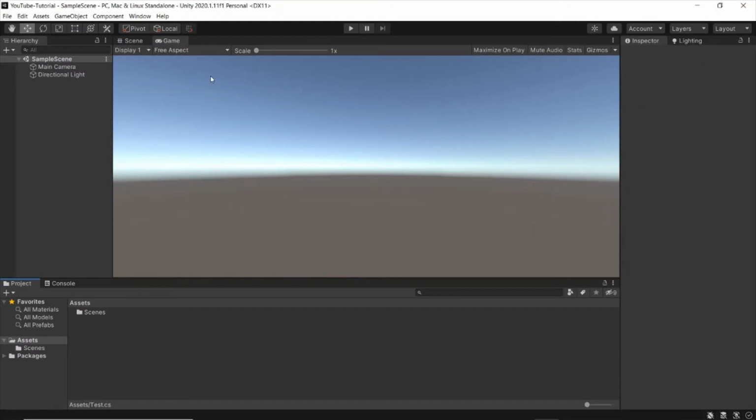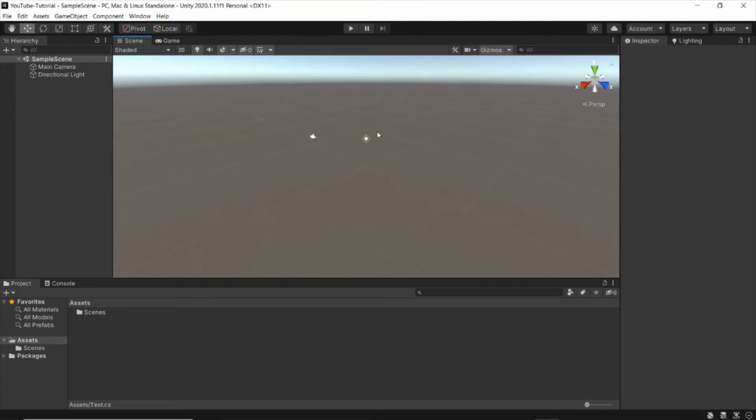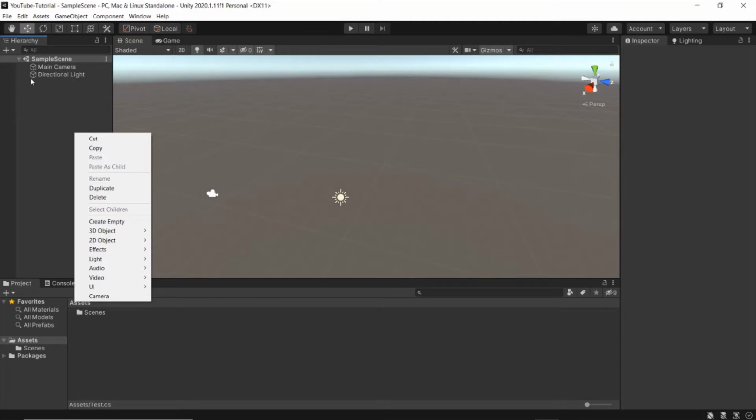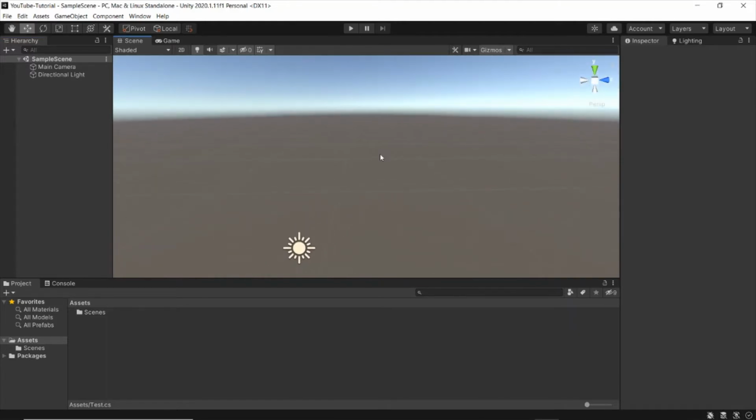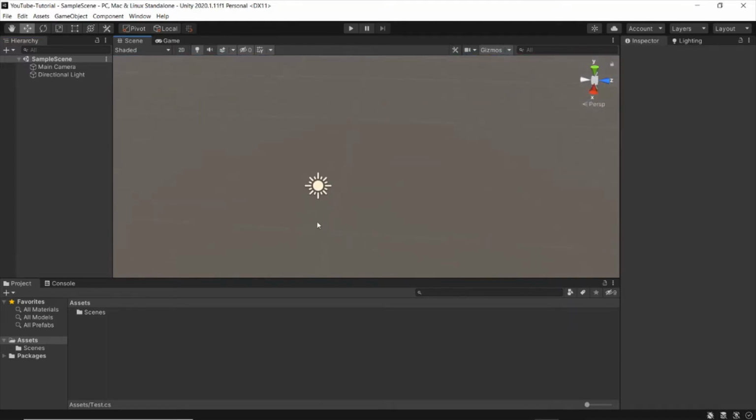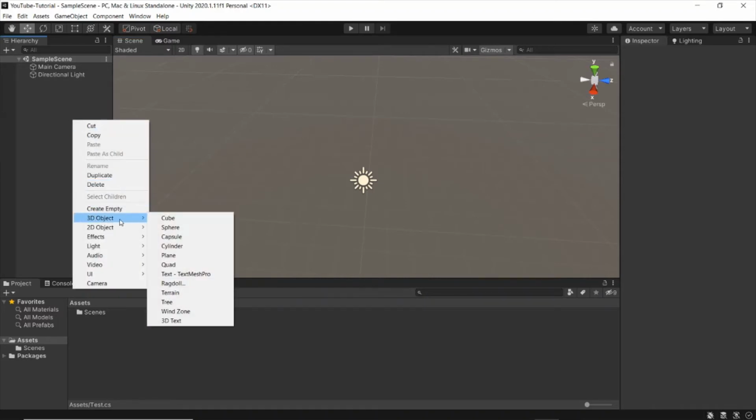So the first thing we need to make an object move is, of course, a platform. We are going to make a platform by right clicking in this area where you can see the main camera and lights. This is the hierarchy, as it says here. This is where all the game objects, basically the objects in the game, are going to be stored, along with other things like your UI elements, so any buttons or text on the screen, and other things like lights. So you just right click and I'm going to make a 3D cube.